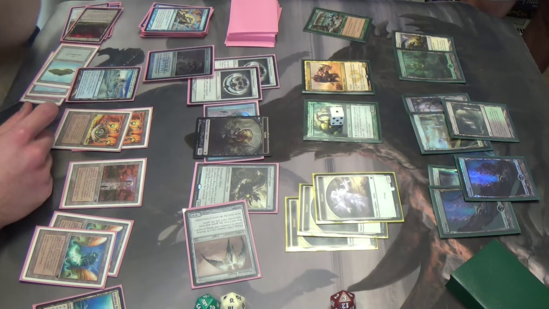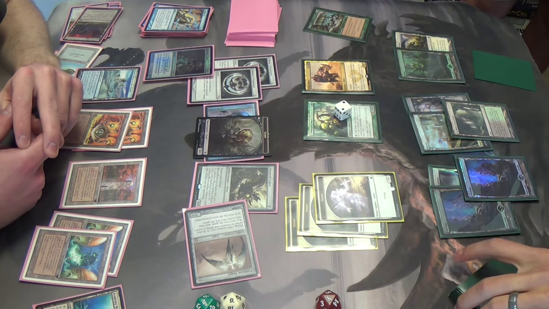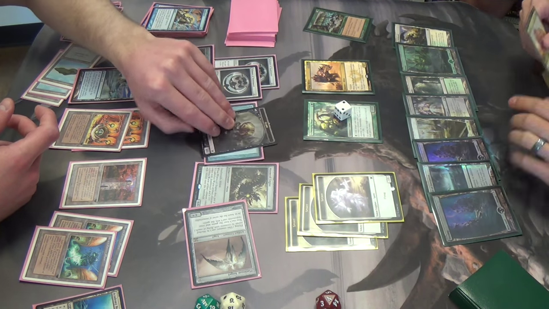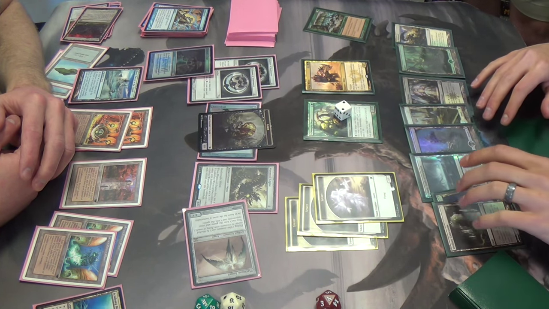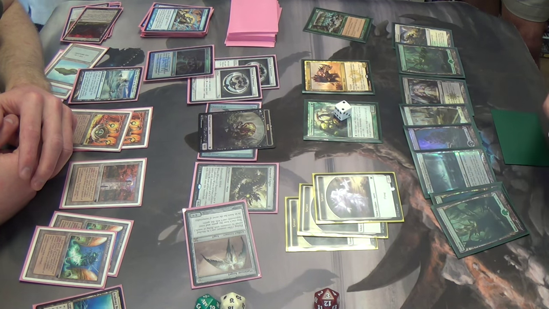The Tormod's Crypt. End of your turn. It returns the creature. Now the Batterskull's attached to the Germ. Oh, you're just turning it sideways to show it's attached? Yeah. Oh, okay. That's going to happen to have an out to it thus far. He's still grappling. And we're stuck.